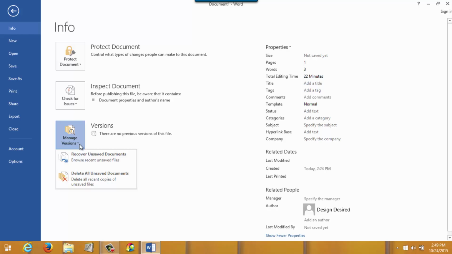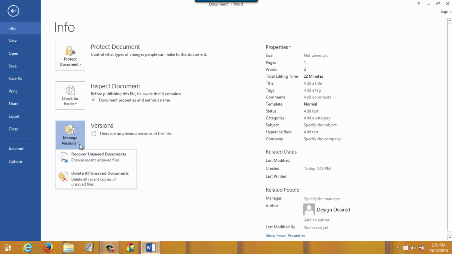Below that, you're going to see delete all unsaved documents, and basically that's all those documents that build up over time that you were working on and didn't properly save. Those are going to accrue, and eventually you might want to go back and look through the list, which might become big, and delete the ones that you don't need, and in the process of doing that, maybe save the ones that you do need.